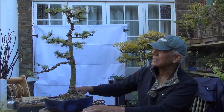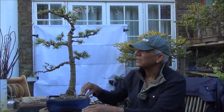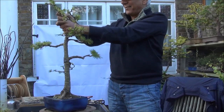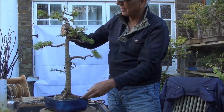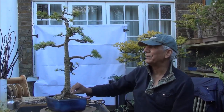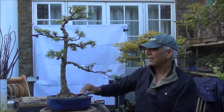It's fairly light and has completely changed the look and feel of the tree. Before it was very oppressive and the branches were all very twisted. This has cleaned it all up and I have created more of an apex up here. It does need a little bit more work — I'll keep at it until it's right, but it's quite hard and I don't want to break it by overdoing the twists at the top.